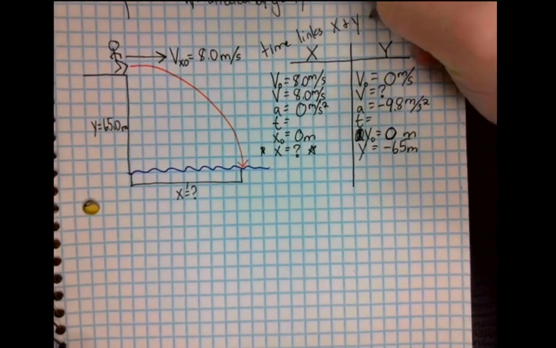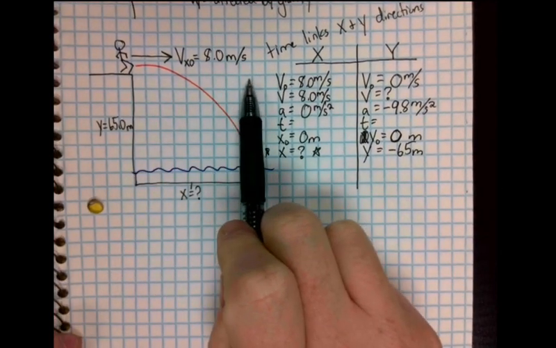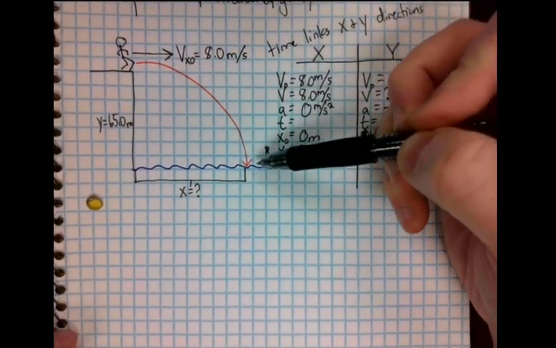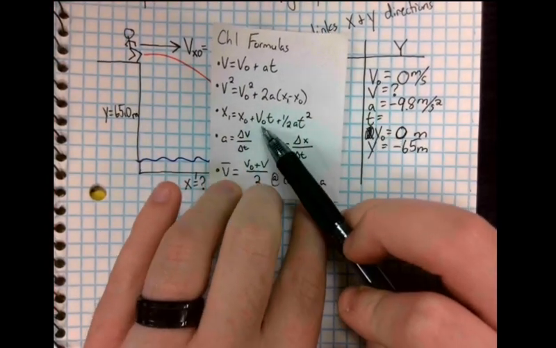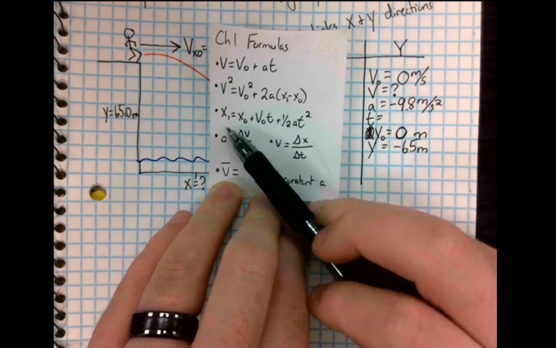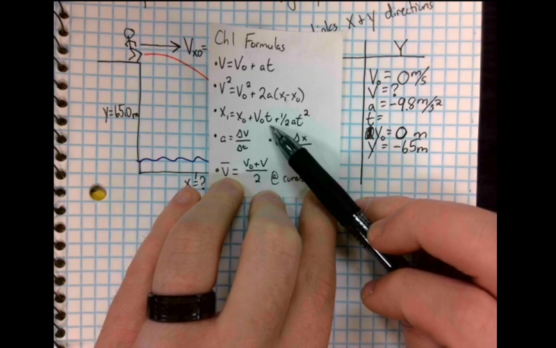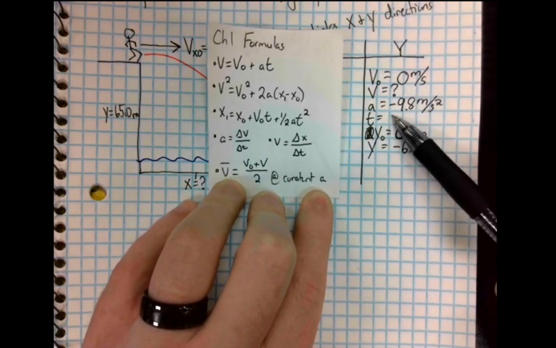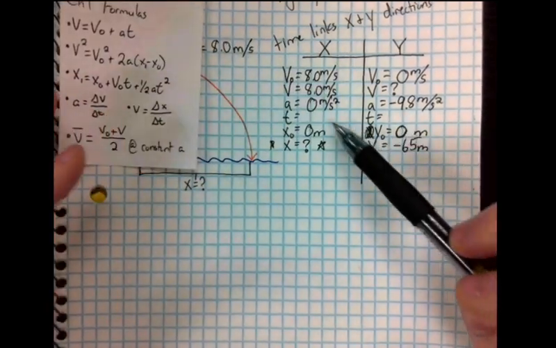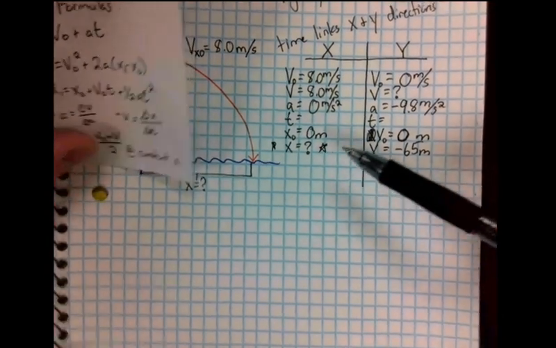x and y directions. Time is going to be the same. Whatever time he spends moving horizontally is the same amount of time he's going to spend going vertically. So now if we check our y direction, we've got a v naught, we have a y naught, we have a final, we have an acceleration, and we don't have a time. We can solve using this equation here to find time. And if we know time in here, we'll know time over here. We'll know our time in the x direction as well. We can use that to solve for our x.